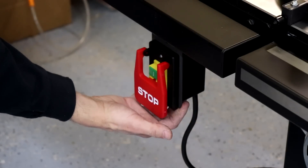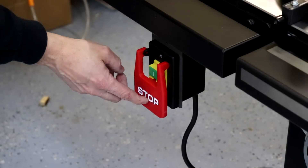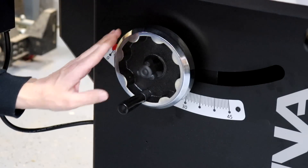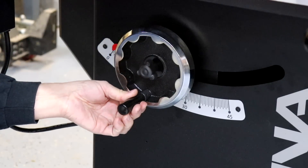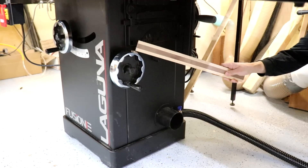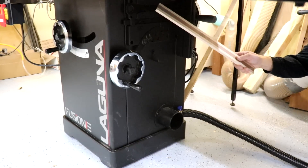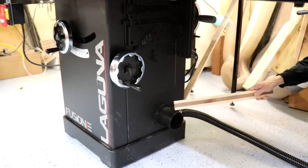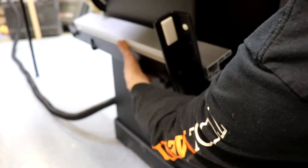The switch is a magnetic-style commercial-grade switch attached to the rail, with a convenient large-format stop button you could access with your knee if needed. The hand wheels on the front and side are large-format cast-iron chromed wheels with a handle that can pop in and get out of the way. The other hand wheel is for tilting the blade at the accelerated pace. There's also tool storage for a wrench, splitter, and the miter gauge, plus a 4-inch dust port for your dust collector, and hooks in the rear to store the fence when not in use.